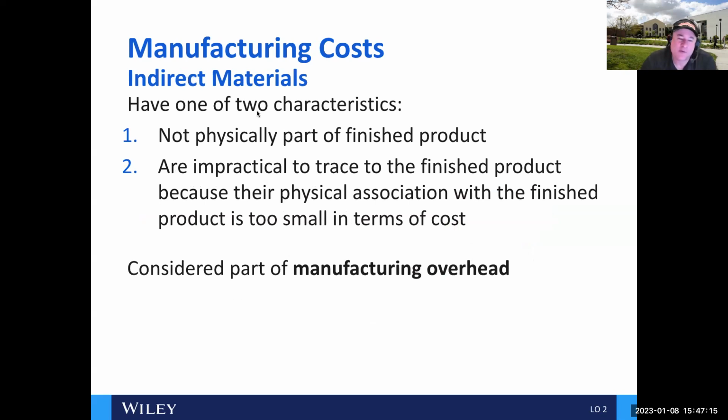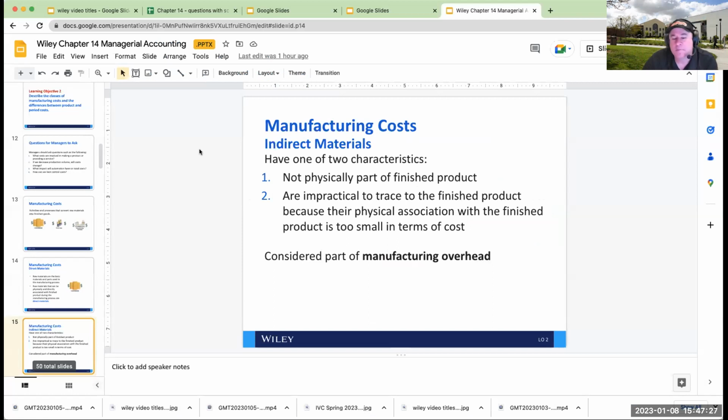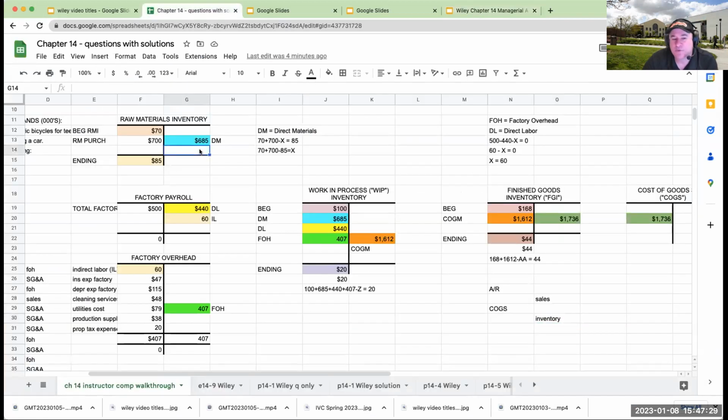Indirect materials. Basically, this is kind of like indirect labor. It travels. I don't have an example of this right here, but an indirect material means that we can't directly relate it to production. So it's going to come down over here to factory overhead. And while we're talking about that, I'm going to show you a better example.